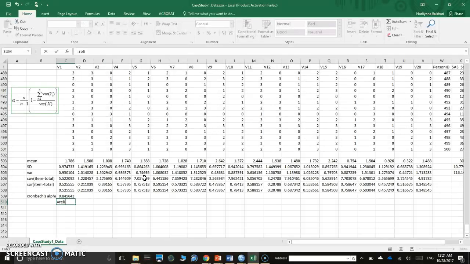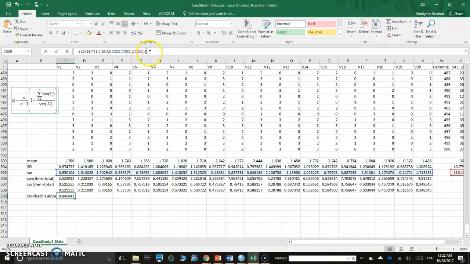And maybe reliability. I don't think there's one clear-cut formula for Cronbach's alpha in Excel, but hey, we have the formula here and we can compute it since we have all the information that we need. There you go.